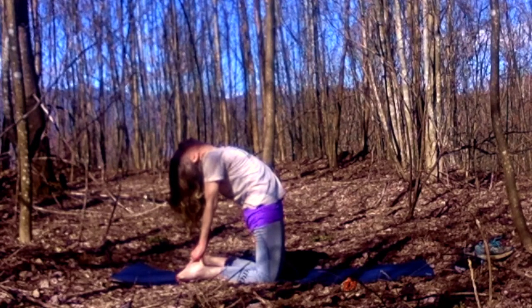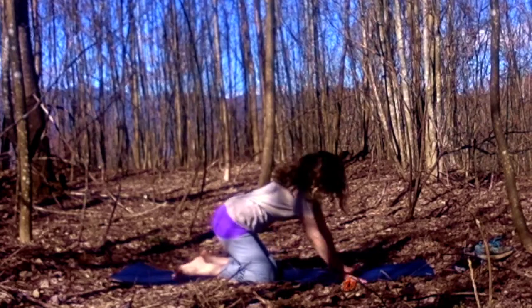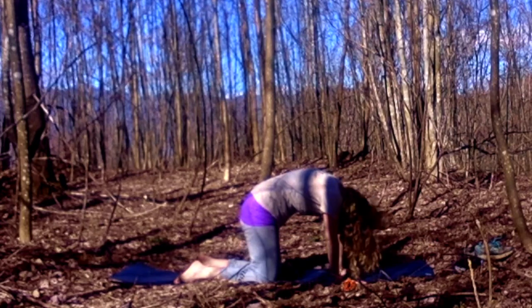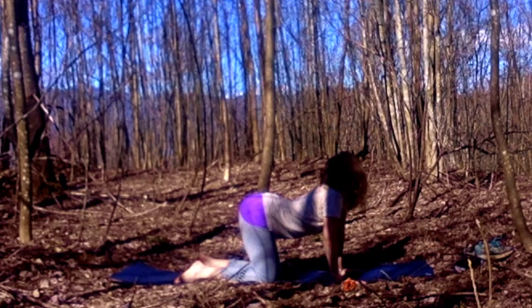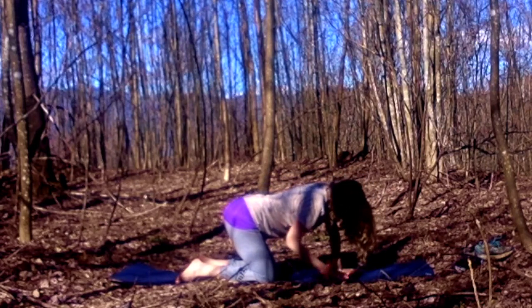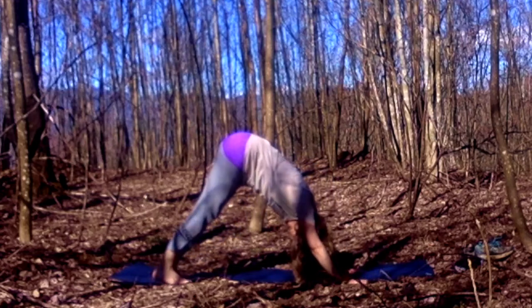And then come up, do some cat cows. Inhale cow lift, exhale cat tuck. Inhale cow lift, exhale cat tuck. And then, what am I doing? More cow lifts. Nope, down dog. Pick up your left leg, downward dog splits.